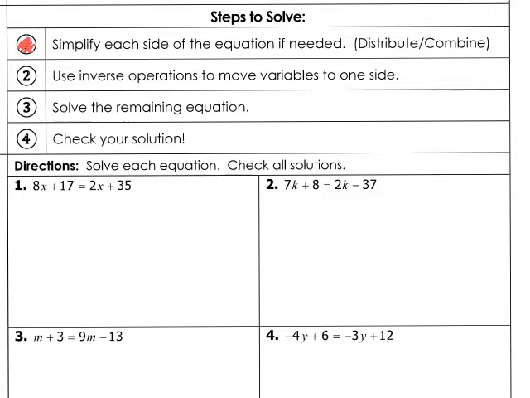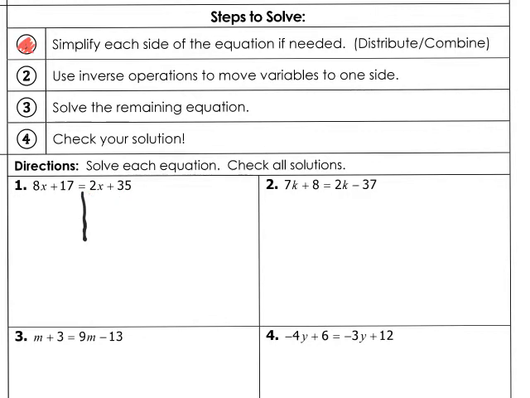And that means that we're going to look to see if there's any distribution, combine any like terms, to the point where we get it so that it's a variable term and then a units term, and the variable term and the units term. And of course our equation is our equal sign is right here. So everything is collected on the left, and now everything is also collected on the right. There's really nothing to do on this one.